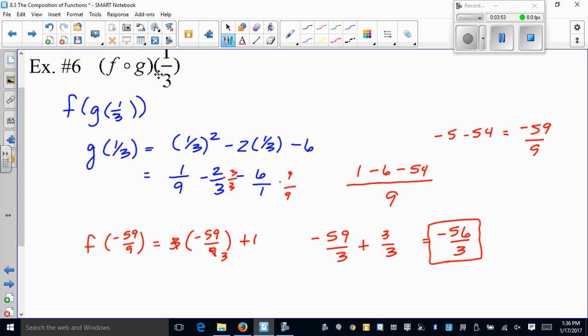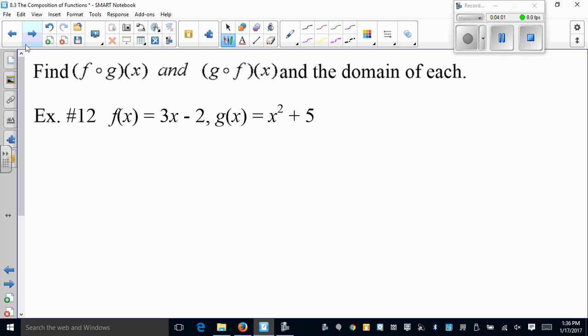All right. So find f of g and g of f. I'm actually going to set this up. Okay, so let's look into what happens if we didn't have a number. They want f of g of x, which is just f of g of x. So I'll do that one on this side, f of g of x.